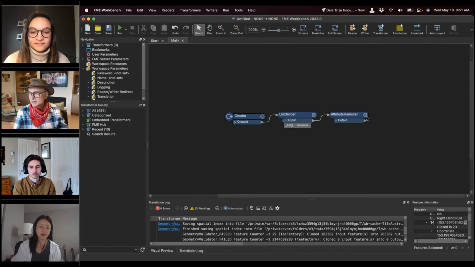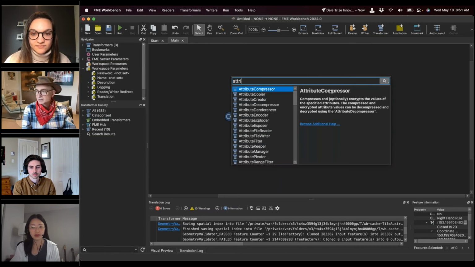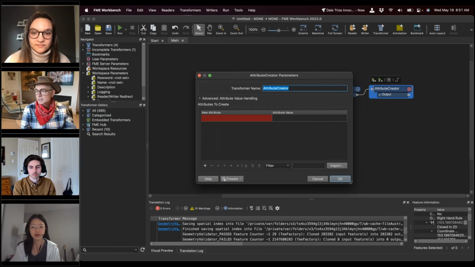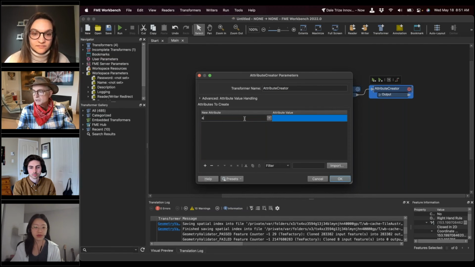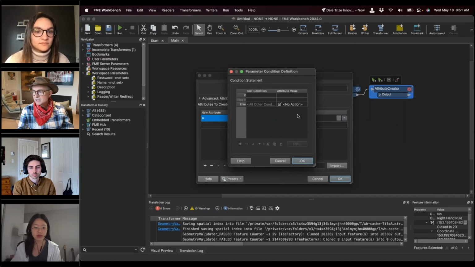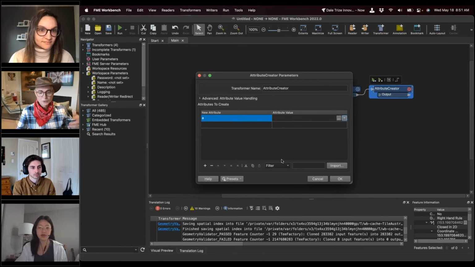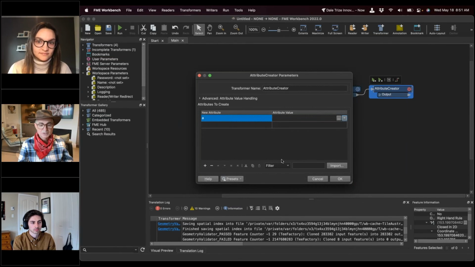There's conditional values as well. So let's do an attribute creator, and if we pop this open, say we knew that we had a null in A, but we wanted to use some of the other values. We can right click here and say conditional value, and then you can start saying if the latitude is greater than 49, then set the country to Canada, else set it to United States if we were in North America. You can start to assign values based on test conditions, creating interesting values if you have to fill in the nulls.